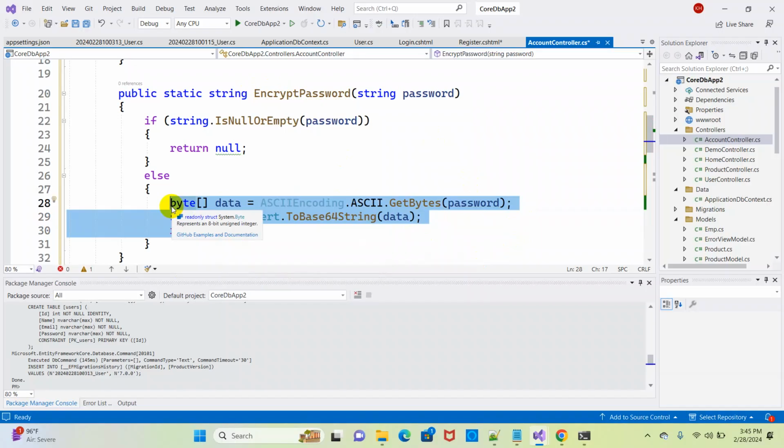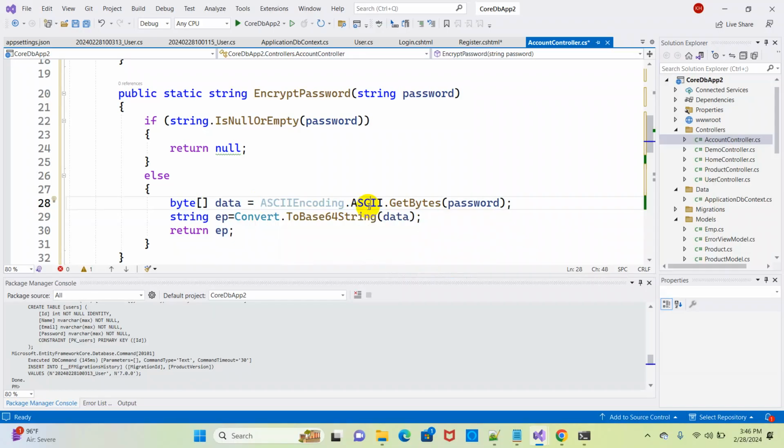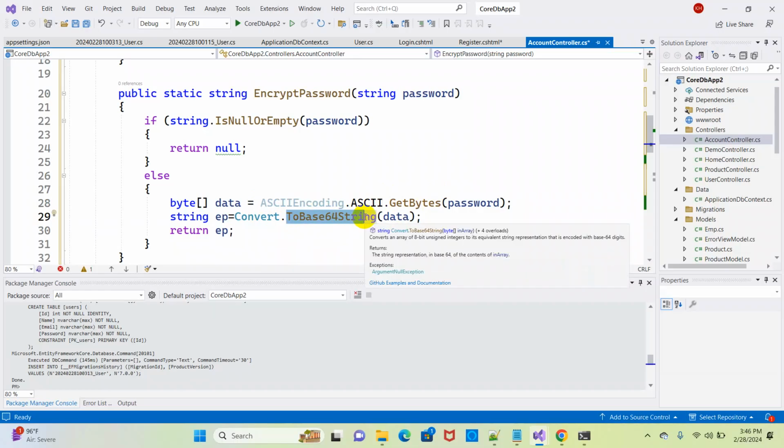Yes, understood this or not? So this is for what? See, the ASCII coding is actually just converting your password into the byte code. Okay, the ASCII code, do you know? For the ABC letters we have some numbers, correct? So it is just converting your code into ASCII, and after that I'm converting that code into the ToBase64String. So the ToBase64String, that Notepad++ one. When you are converting into the Base64 formats, then it will convert it into encrypted passwords. So no one will read that password now.